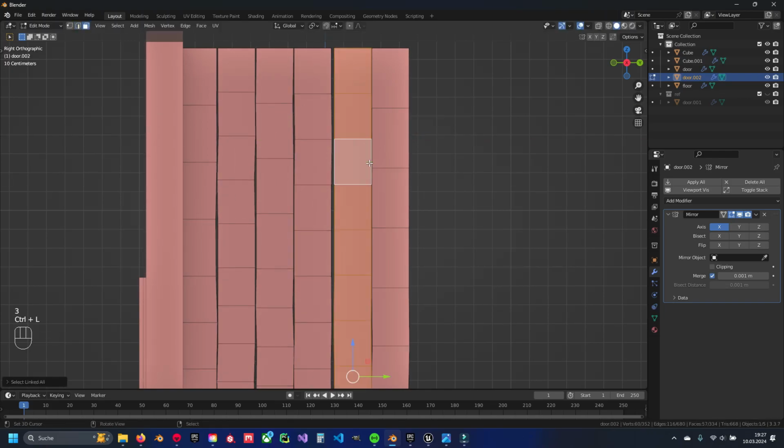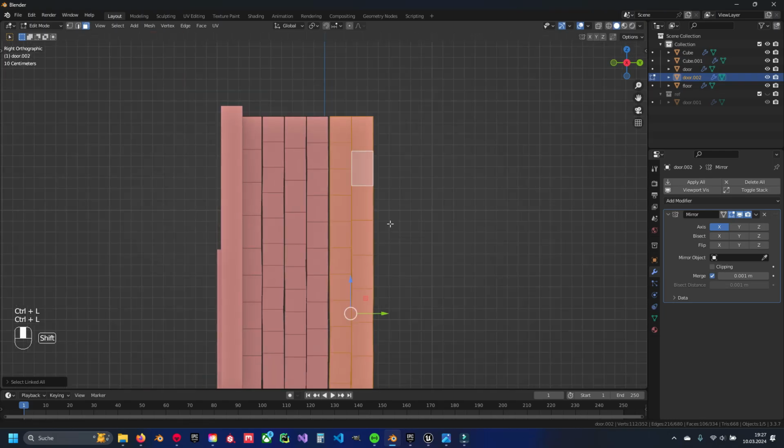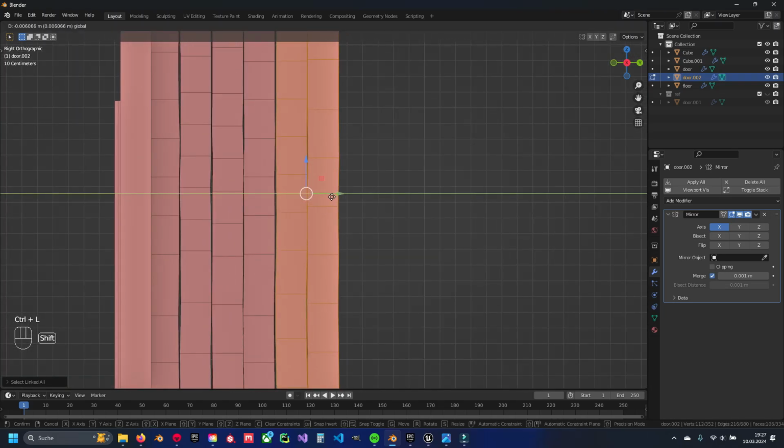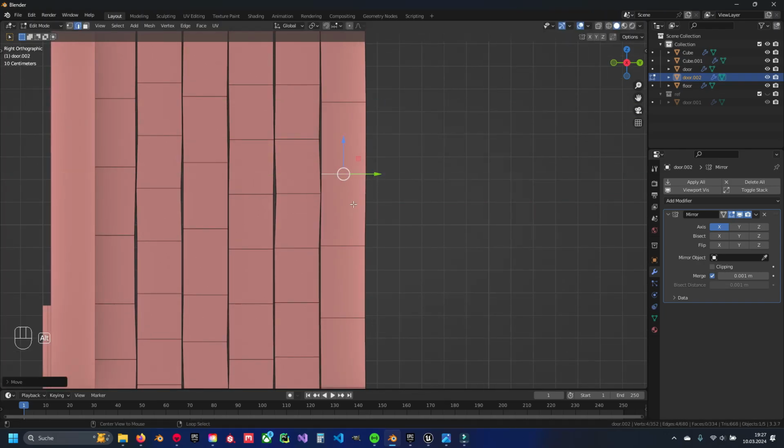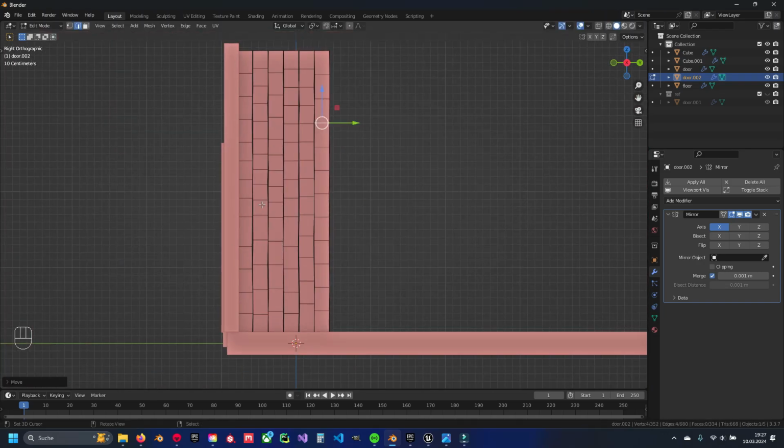We have a little bit of a gap in here, so we have just to adjust it a little bit more. And you can do the same thing in here.